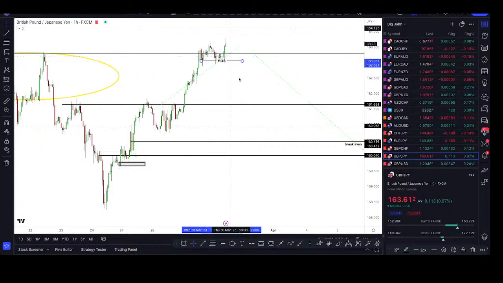Obviously, if it makes new structure, map out the next 1 hour break of structure level, and then wait for the breakout, retest, and get in on the retest. Because it's buying with such force, you definitely want to wait for a supply area and a retest for an entry of a trade. Because if you try and get in on the breakout of the sell, look what happened here to all of the breakout sell traders. Boom. Unless you caught a quick scalp, you caught that, and then boom, all the way back up to take you out. So you've got to be careful.